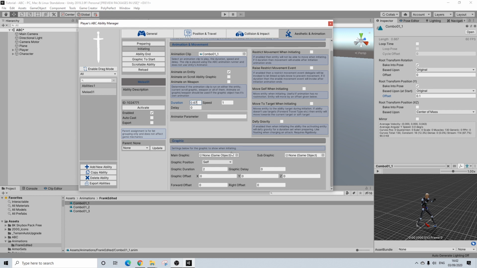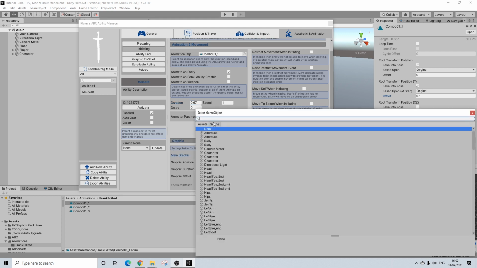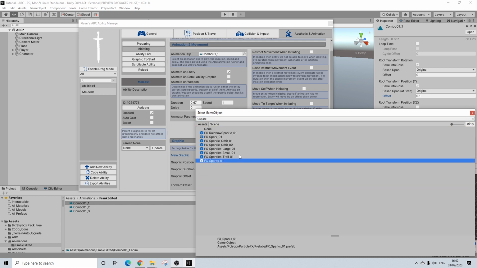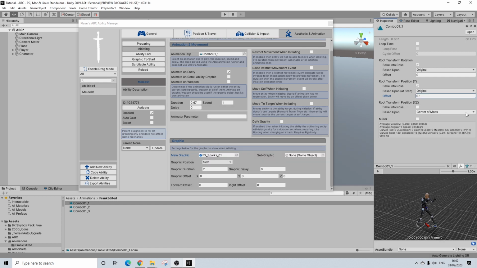We can have graphics as well, so I'm going to pick something really basic just to show how it works. Spark. And do an offset. You're familiar with how the offsets work, you have it with Game Creator as well. We have on target.